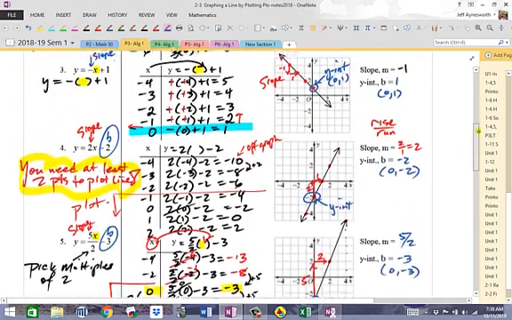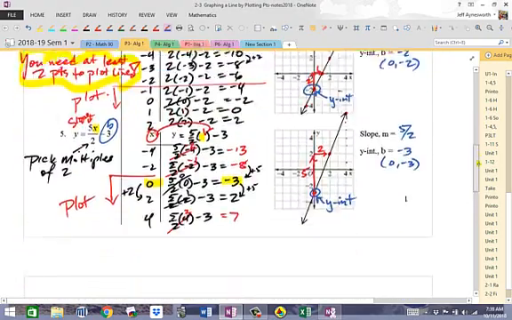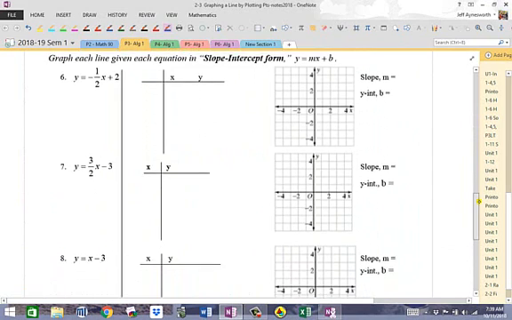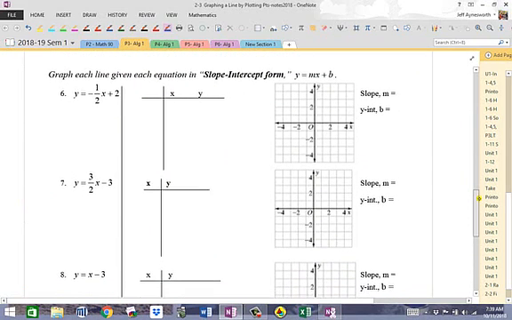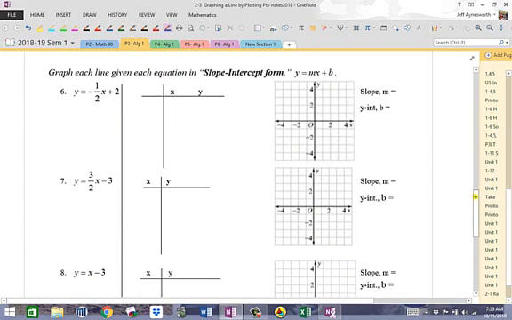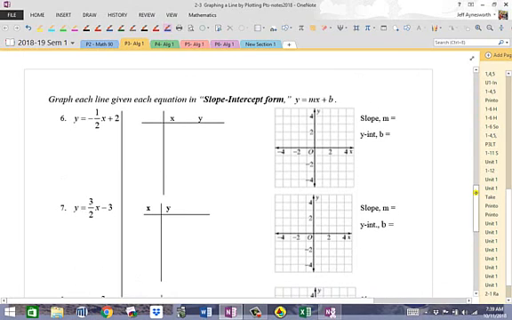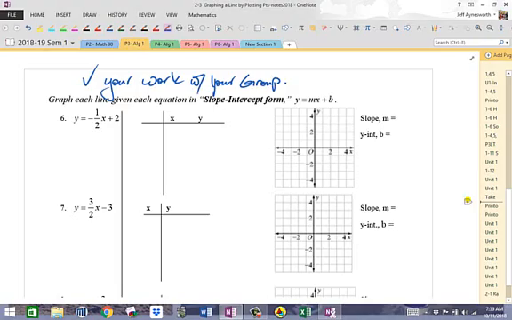All right, and you guys get to try the backside, okay? So go ahead and turn it over and get to work, and obviously work together and check your work with each other. All right, check your work with your group. All right, and do yourself a good job here. I'll send out the key later. You know me, I always do that. All right, and make yourself proud, and I'll see you in my next lesson when I get back.